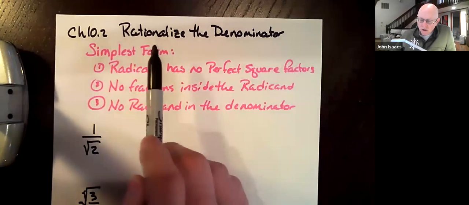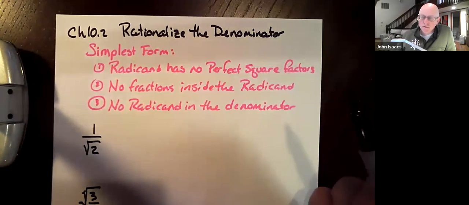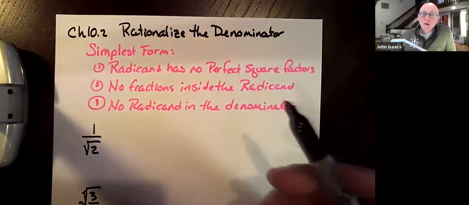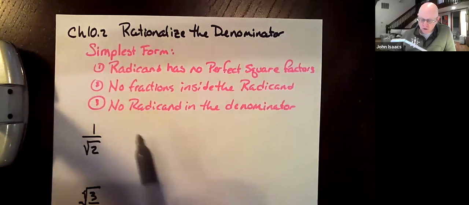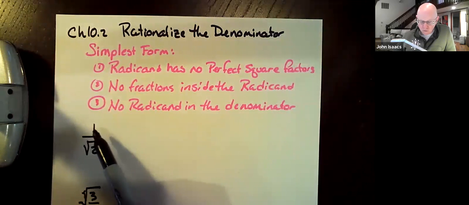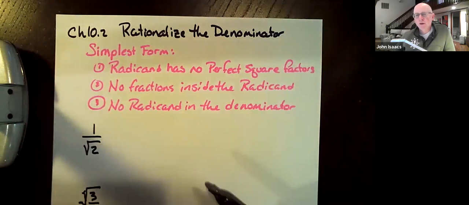So rationalizing the denominator is something I've said is not the end all. Not something we really should be requiring to do anymore. But if you think about it, an irrational number like root 2, if we're going to make groups of that, that's what dividing is. Put 1 into groups, this many groups. If this is an irrational number, it's hard to put that into groups. So we don't like leaving radicals in the denominator for that reason.